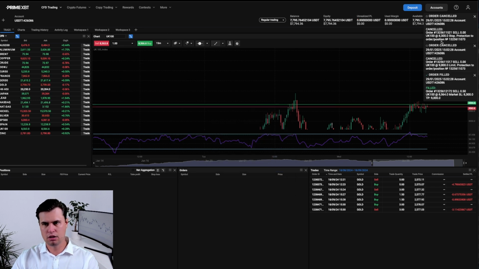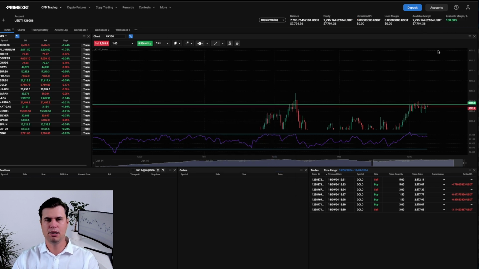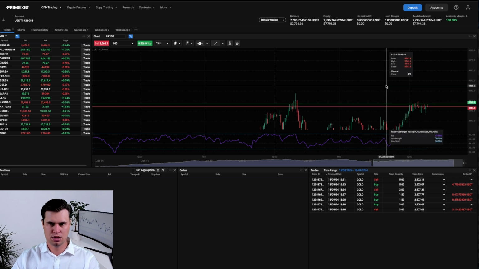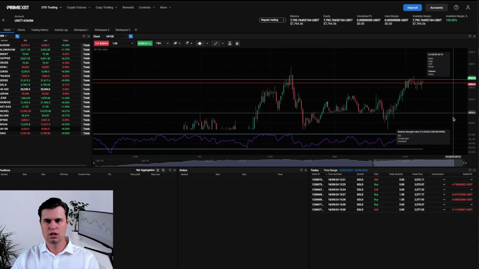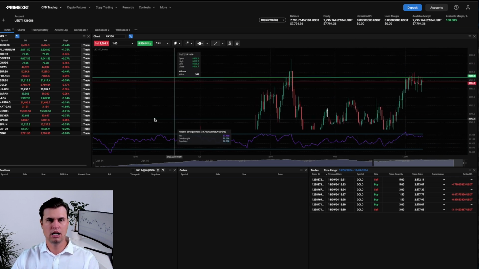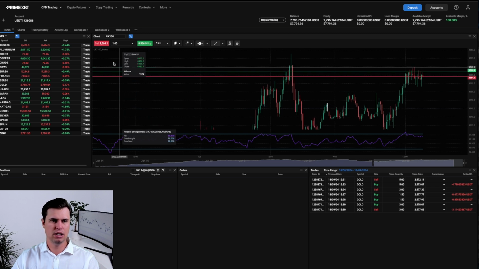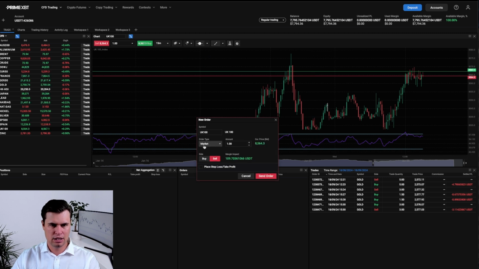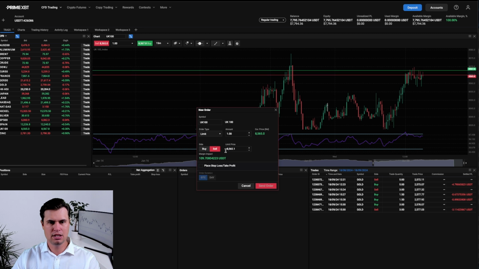Now you'll see you get a whole lot of notifications on the right hand side that basically tells you that you are no longer in this position. Okay, so that's how you can do a market buy option. Now I'm going to show you how to do a sell limit entry. So it's the same way here. I'm just going to click on the sell button, not the buy button. I click sell. I will then need to change my order type from market to limit. Okay, and then I'll need to have a limit price.